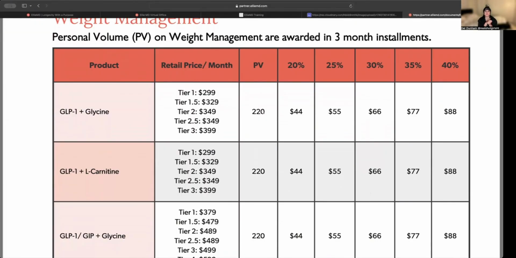Okay, just for legality issues, you can't legally get paid off of certain parts of the order because it's a medication. So for example, when you put somebody on the full weight loss protocol for tirzepatide, it costs them $379, but we get 220 of that in volume, and then we're commissioned either 20 to 40%, depending on where you're at on the comp plan, off of that 220, okay? So it becomes very, very lucrative. You can see you start off at 20% all the way up to 40.